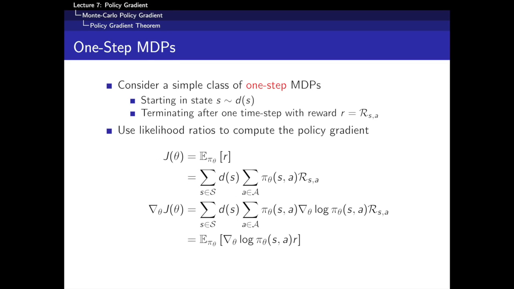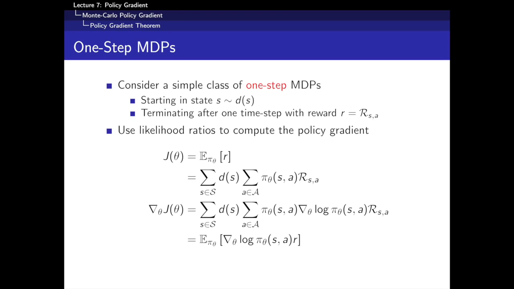And so our objective function is just the expected reward under our policy. So we want to find the parameters which give us the most expected reward. And so we want to find the gradient of this thing and ascend the gradient of this thing, which will give us more expected reward. So if we're thrown into any state and we pick an action according to our policy, we want that expectation to give us the most reward.